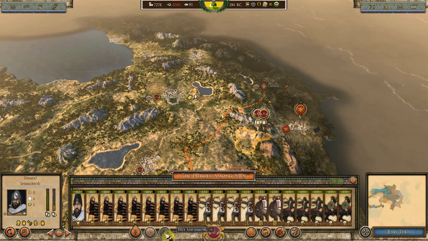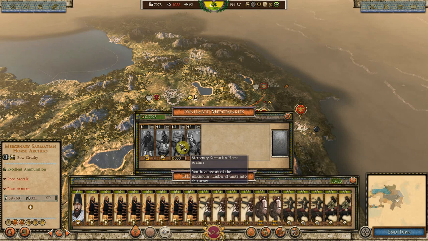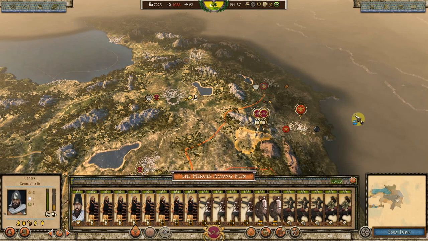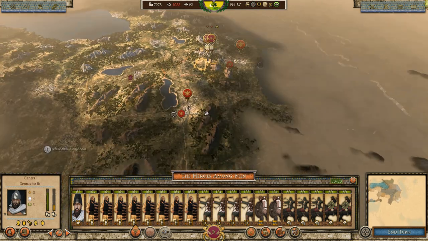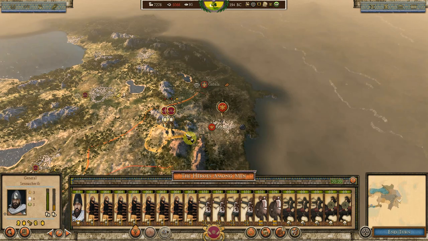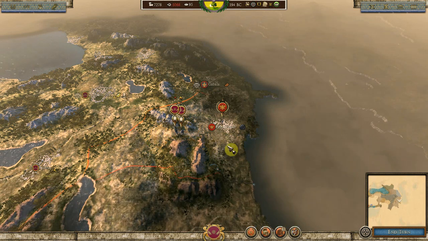What sort of mercenaries do these guys have here? Mercenary Sumation cataphracts, that could be useful. Sumation horse archers, Sumation skirmishers. Alright, so guys, what I will do is I will end this episode here. Next episode we're going to have ourselves a good old-fashioned battle, a slobber knocker, a side alley brawl, all that sort of good stuff.